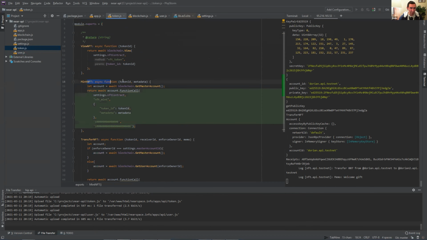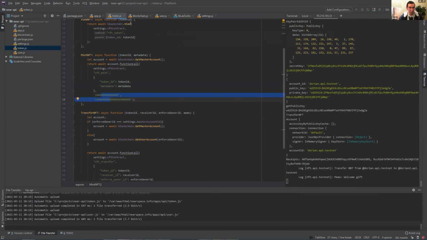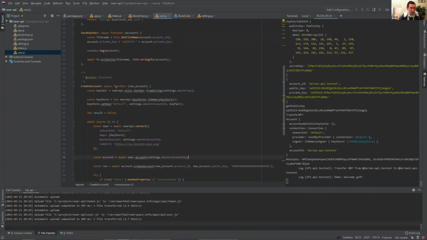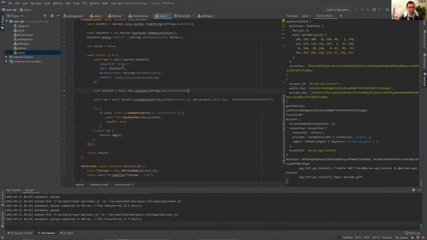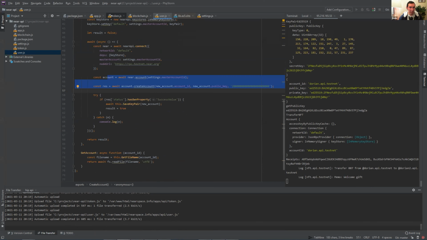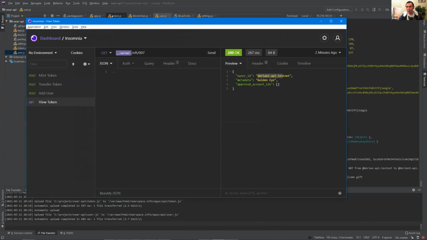For example, what is minting an NFT? We just have a master account and call that function with token ID, metadata and some parameters. How do we create an account? The same. We just have some information about RPC. We call something, we get something. That's fine.